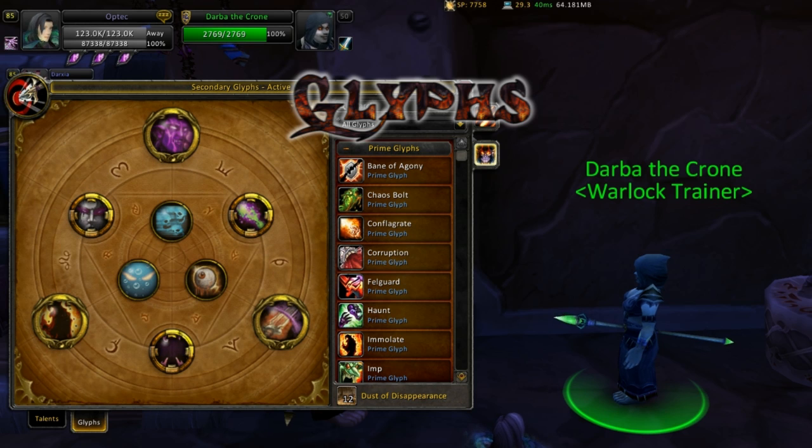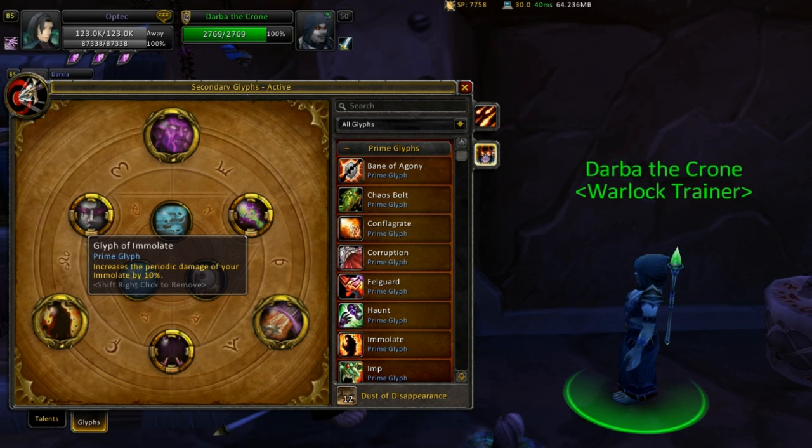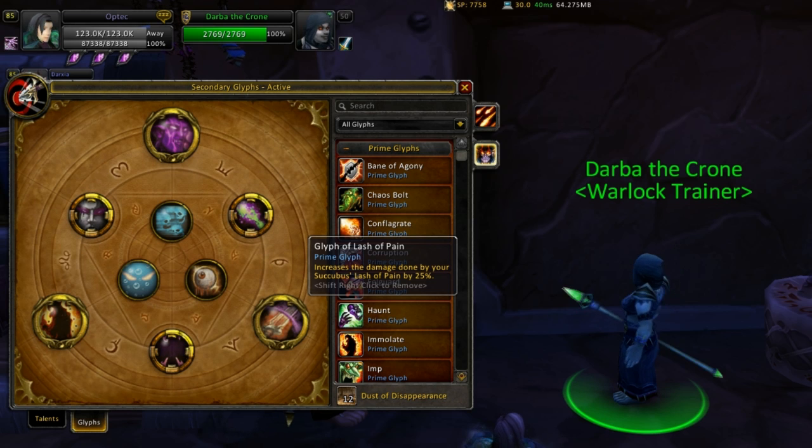So glyph choices for Demonology. Pretty much the no-brainer here is Metamorphosis. This just increases the amount of time you stay in Metamorphosis form, so it's just a straight damage increase. Immolate. This increases the damage of your Immolate spell, so again, Immolate's always going to be up as Demonology, so this is an increase. And the final one may confuse you slightly.